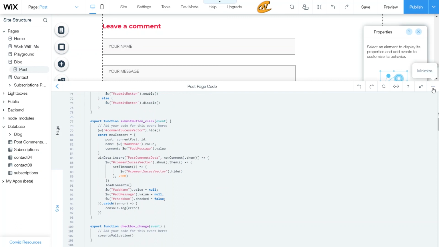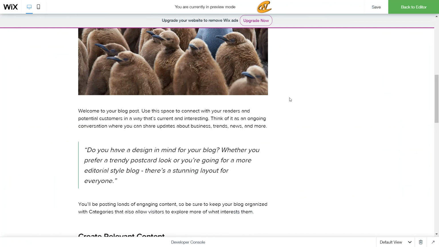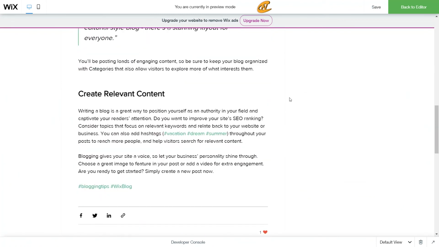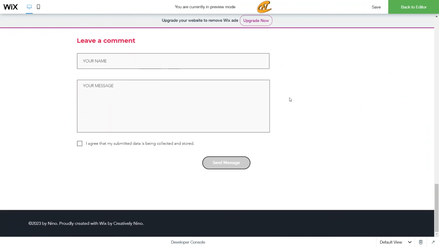We're going to minimize this, click save to save our information, and then click preview. As you can see, my information has shown up here, and I also see that I have a leave a comment section. I'm going to put my information in, and I'm just going to put test. For all the developers out there, everybody knows that hello world is standard across the board, and it's pretty cool to know about when you're testing code.